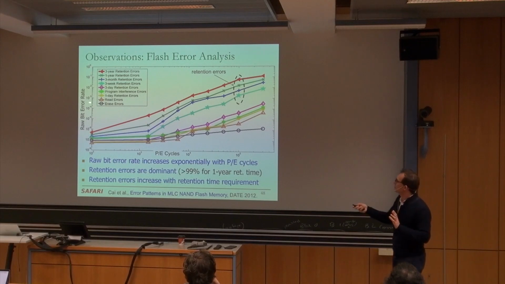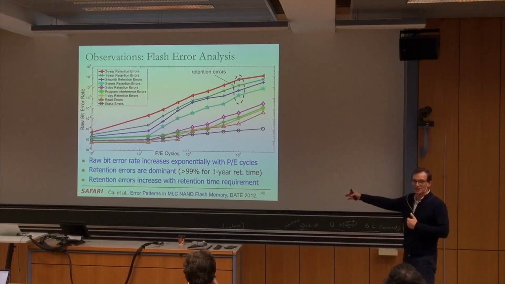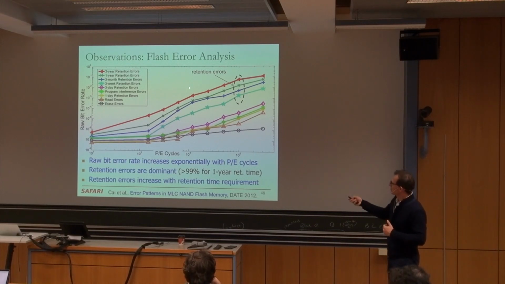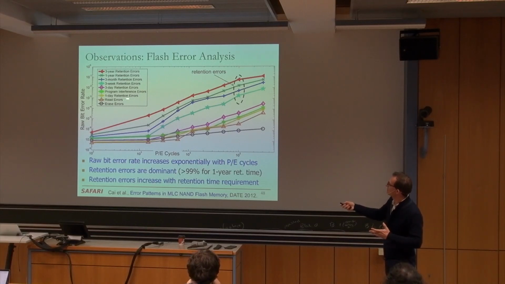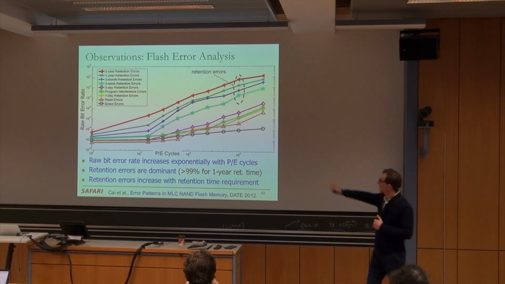Right. Now if you do that, and if you have this information, you can say, oh, my ECC is capable of handling 10 to the minus 3, and I can draw this line over here, and I expect my flash drive to die after some number of PE cycles, assuming retention errors were the only errors in the system. Of course, to be able to really do the study, you need to compound all of the errors, and you need to have a usage model. So if your ECC is 10 to the minus 3, and if 3-year retention errors are the only errors in the system, you can actually go up to 10 to the 4 programming erase cycles. So this is actually one way of setting how much ECC that you want if you actually have this information.